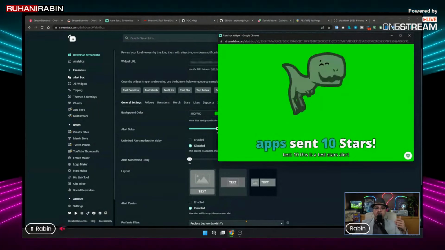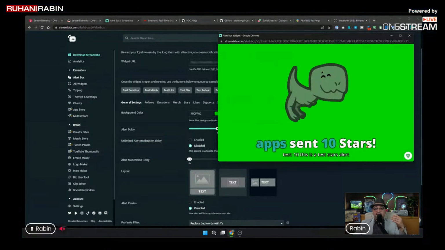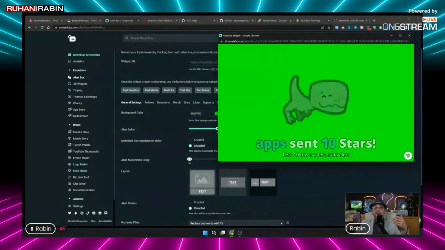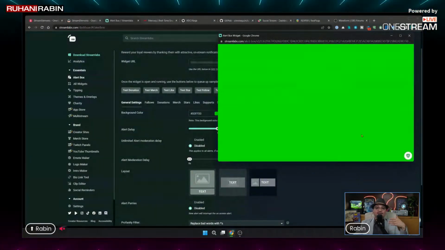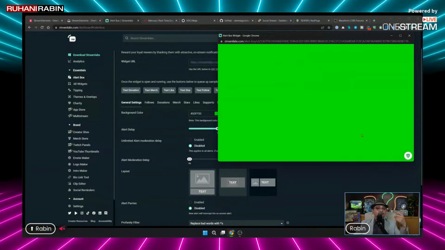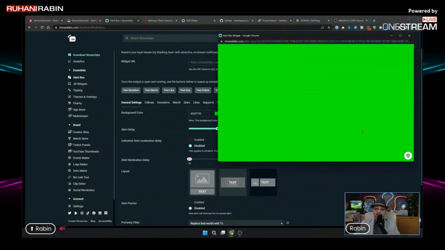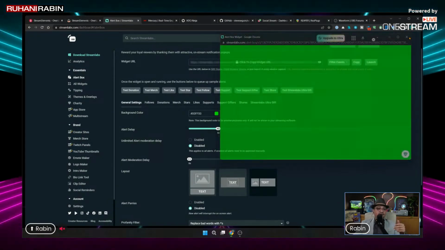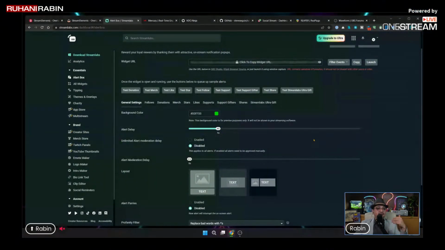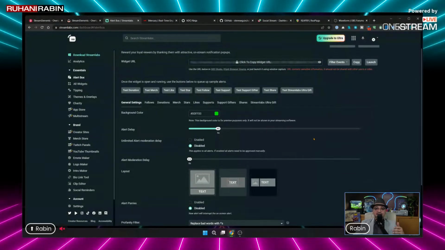So you can add all these things inside your OBS, and it will run automatically. You do not have to do anything. When somebody comments or sends you $1, it will appear here, including their username. So this is very, very interactive when you are using it. All these things become much easier nowadays.